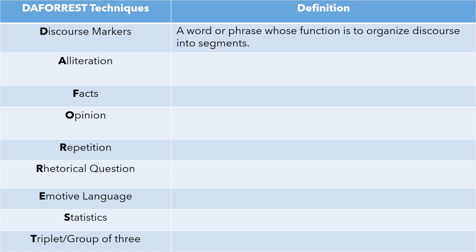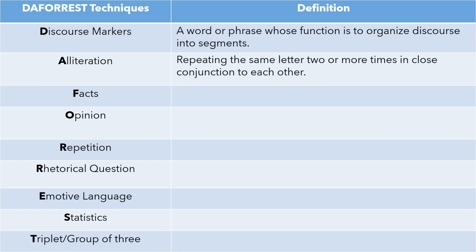So discourse markers are words or phrases whose function is to organise the discourse into segments. If you're not too sure what we mean by that, it's words like however, on the other hand, and what it really does is help organise and shape the way our writing is going. A really fantastic way to use these is at the start of your paragraphs. So you could say firstly, secondly, thirdly, and then when you reach your conclusion, you can just say finally. Those are some typical ways that you can use discourse markers. We call those sequencing discourse markers. Those are good ones to use, and it's a really easy way to get yourself a mark in your writing assessment.